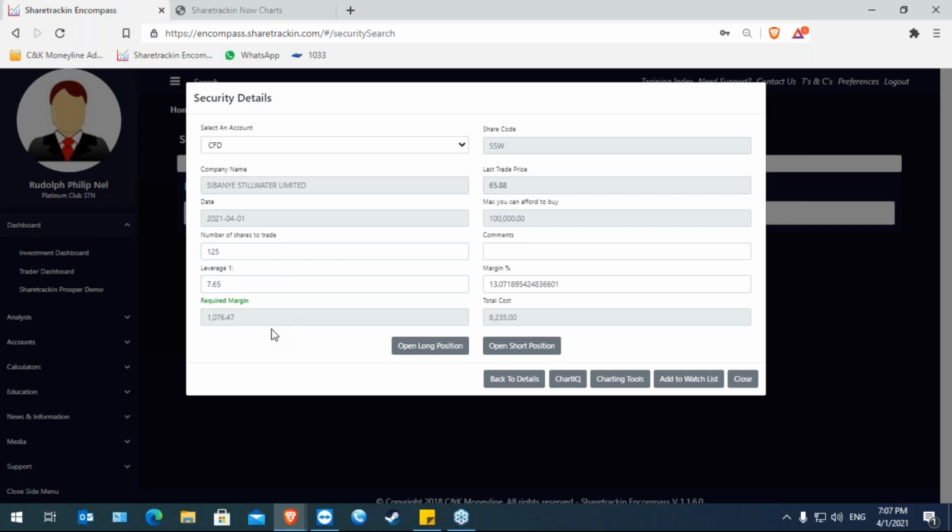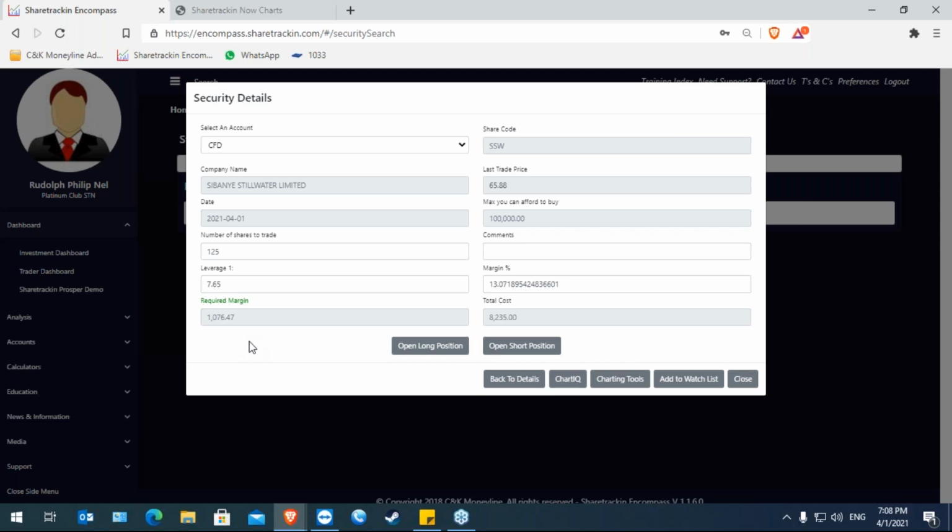So you will pay 0.25% of the initial margin for an overnight fee. That would be something like anything between 5 and 10 rand per night that you leave the share overnight. Because it's not an equity that you pay once-off brokerage, you will pay an overnight brokerage as well if you leave the CFD there.